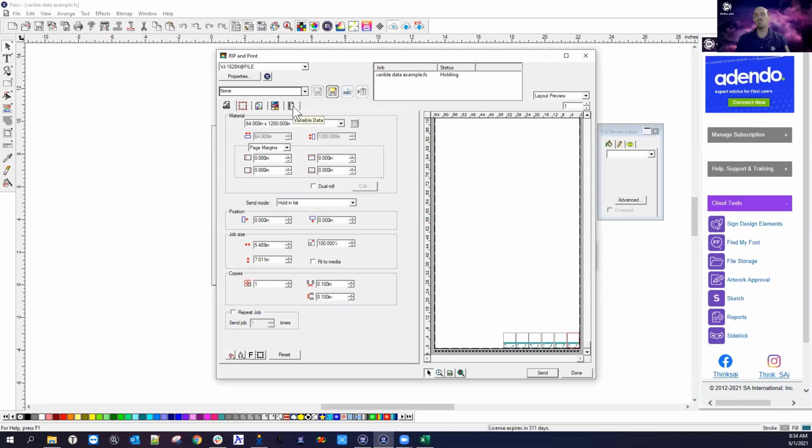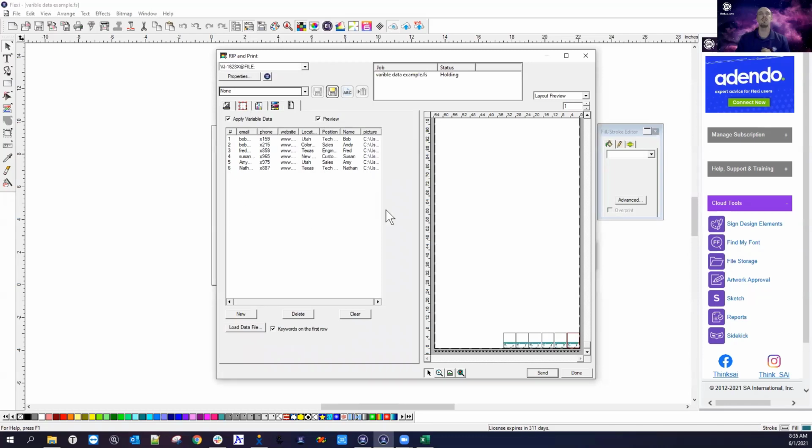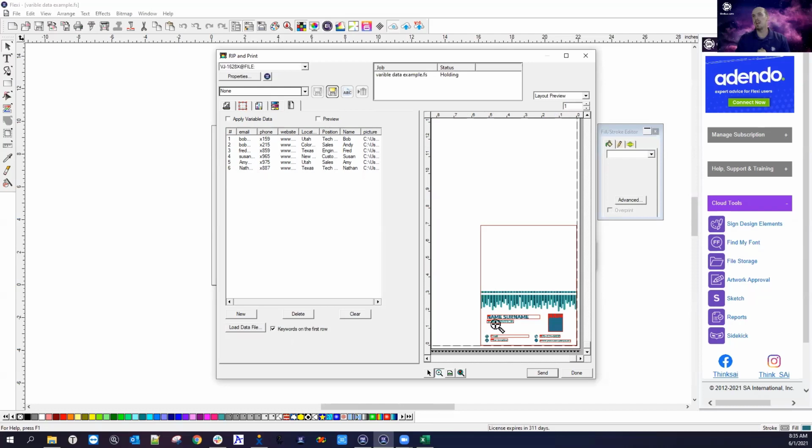just like the contour cut tab appears and reappears, in this case, I have a variable data tab. Because I selected a job with variable data, my variable data tab shows up. It shows me all the same data that I had before, and I can apply the variable data and preview it. These options might be unchecked. If I uncheck these options, we can see what happens here: I just get a generic option. But if I choose to preview and turn on or apply the variable data, now I can see each and every one of them inside of here.